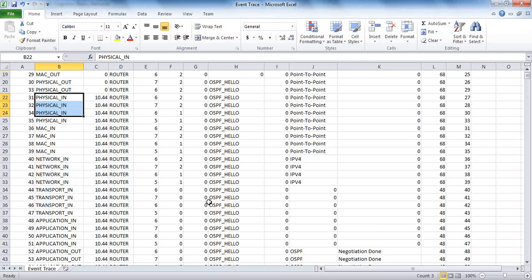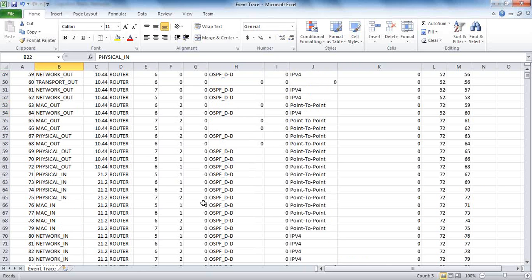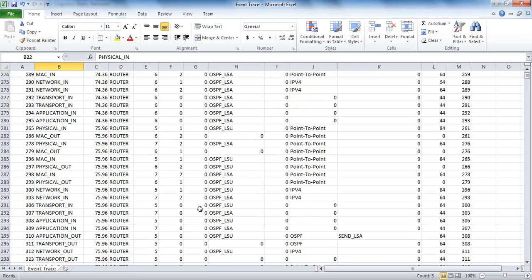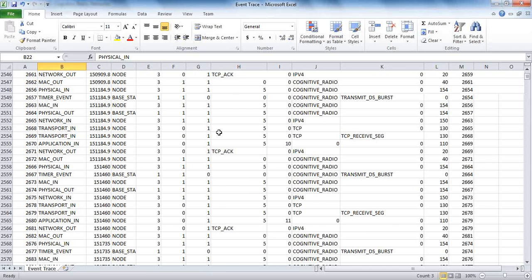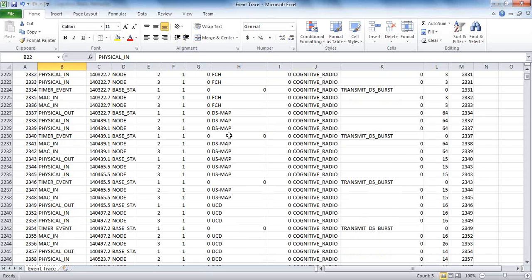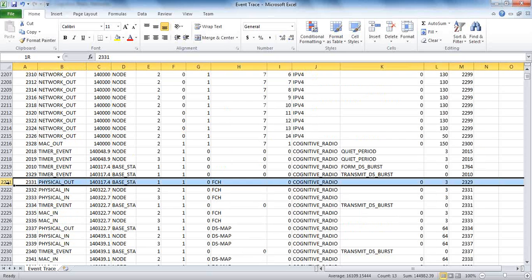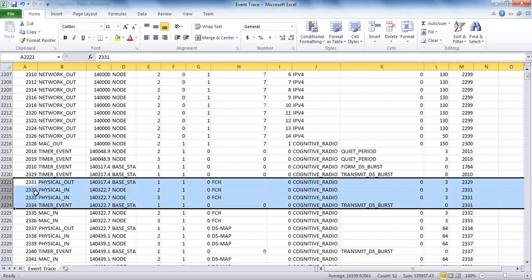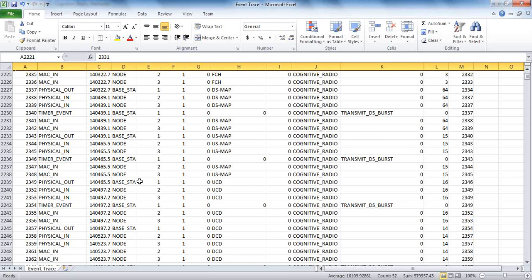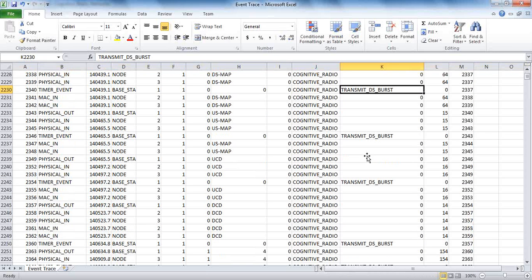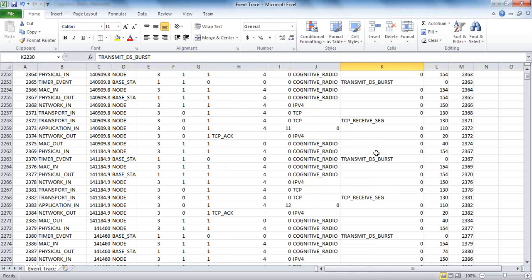After the routing tables are created, users can see the events for the cognitive radio, like the frame control header being transmitted, then the DS map, the US map, and the sub events being performed, like transmit DS burst, TCP receive segment, transmit DS burst, TCP send segment, and so on.